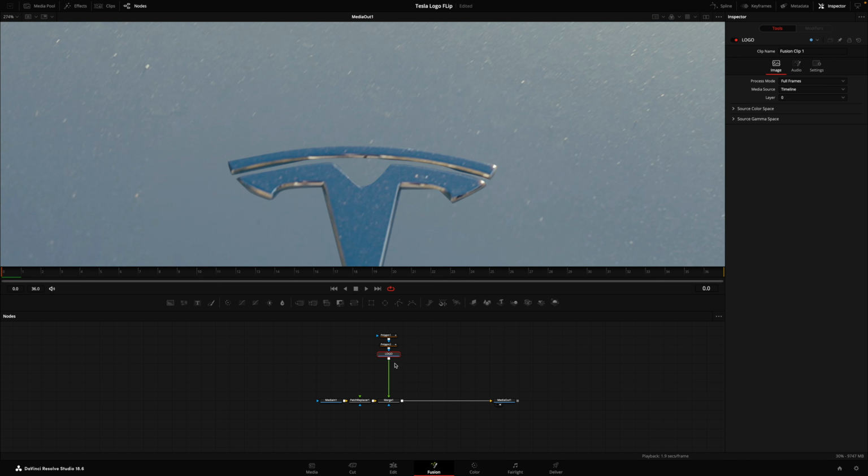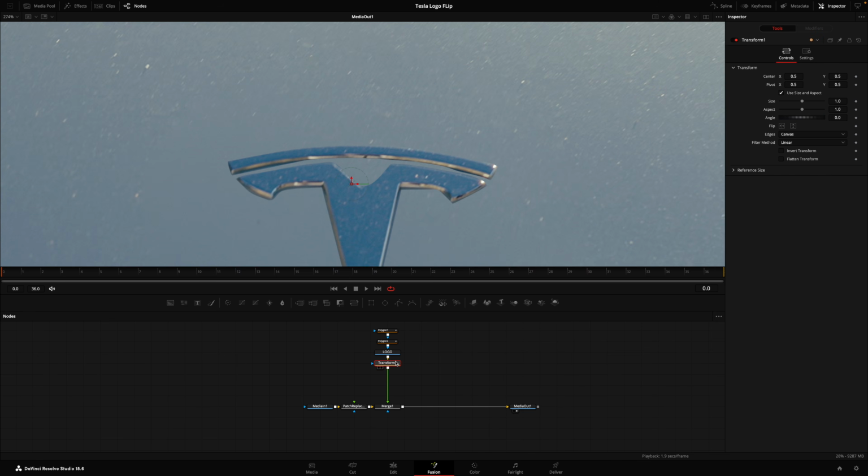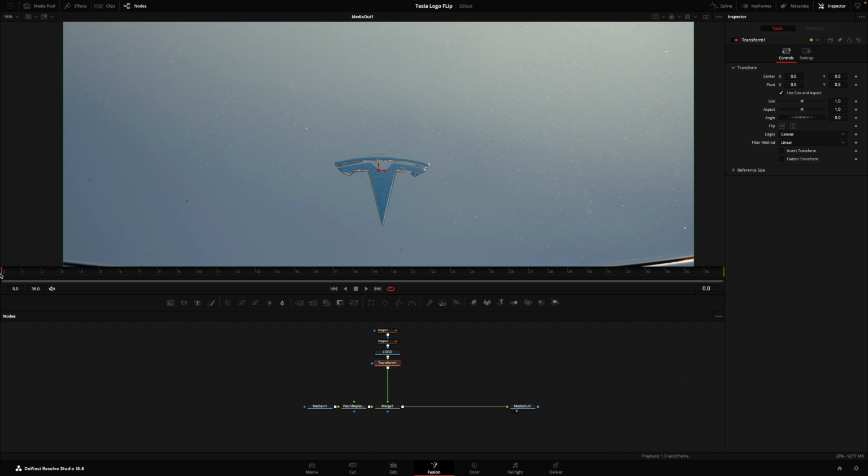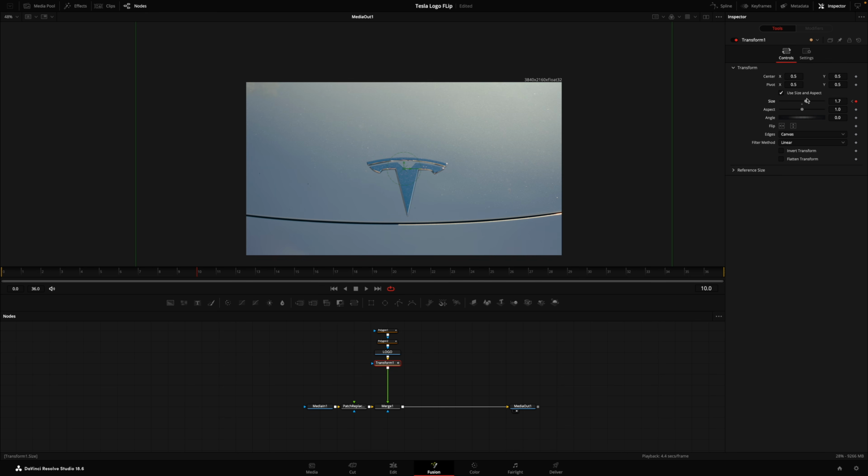With the logo node selected, hold down Shift and press spacebar and type in Transform. With the playhead at the very beginning of the clip, let's go ahead and come over here to the right-hand side under the inspector and keyframe the size, starting at 1. Scroll forward in the timeline here, and then let's go ahead and keyframe the size up. Then scroll forward in your timeline and select another keyframe. And then scroll all the way to the end and make it back at 1.